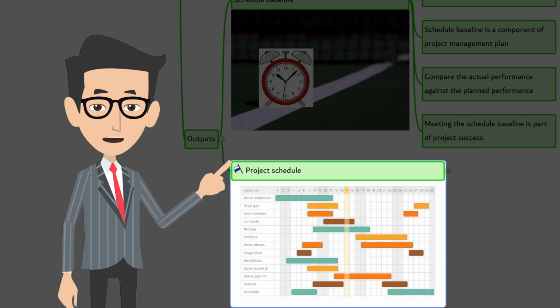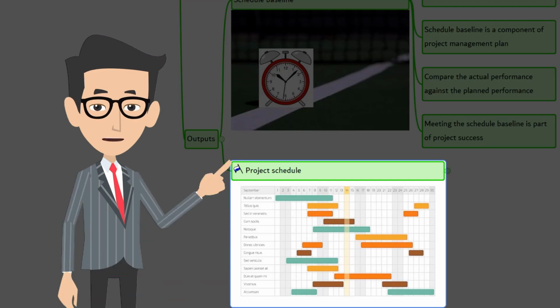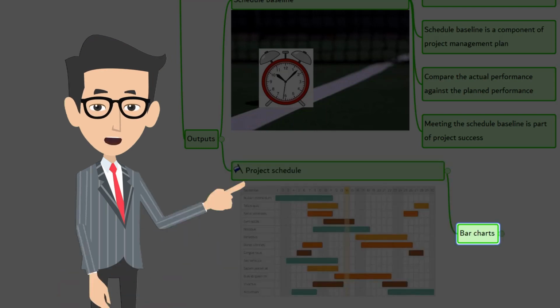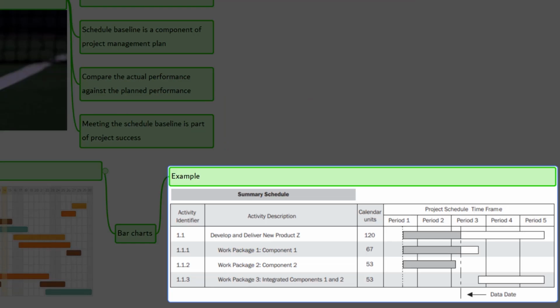Project schedule can be presented in various formats such as tabular form, bar chart, milestone, and project schedule network diagram, etc. Let's have a quick look at them. First, bar charts. Bar charts are relatively easy to read and understand, and of course, they are most commonly used. Bar charts are also known as Gantt charts. The Gantt charts are quite similar to the bar charts.